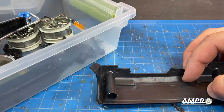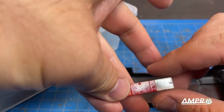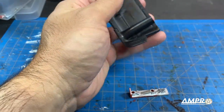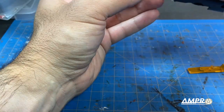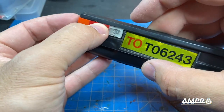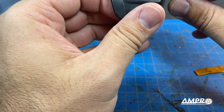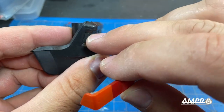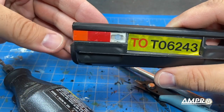I want to start installing some of these parts. We'll take a look at the taillight right here — that's going to replace that thing. There's a little peg right here and I believe all I'm going to have to do is slot this, and then on the side we'll have to make that fit. I'll get the Dremel out and chop out the inside section and then sand it carefully.